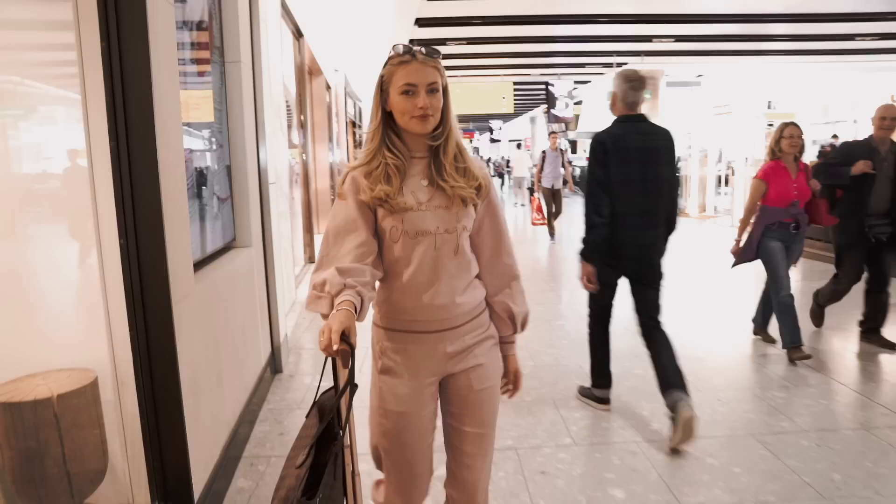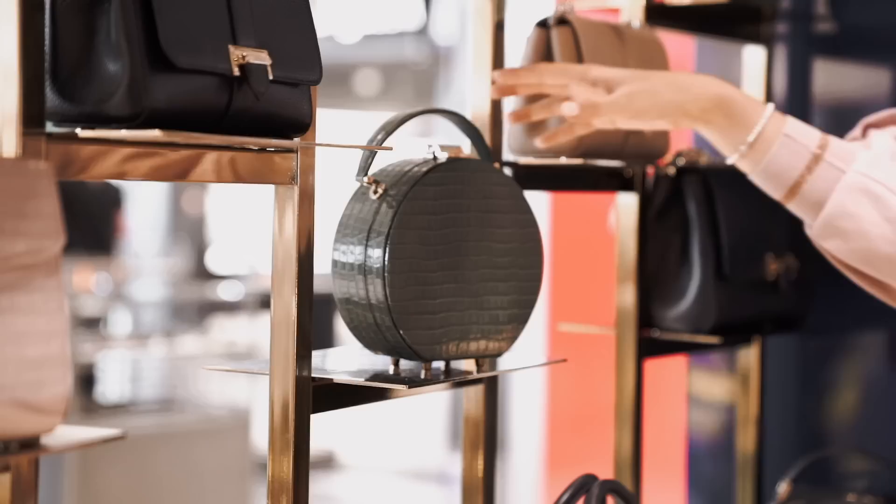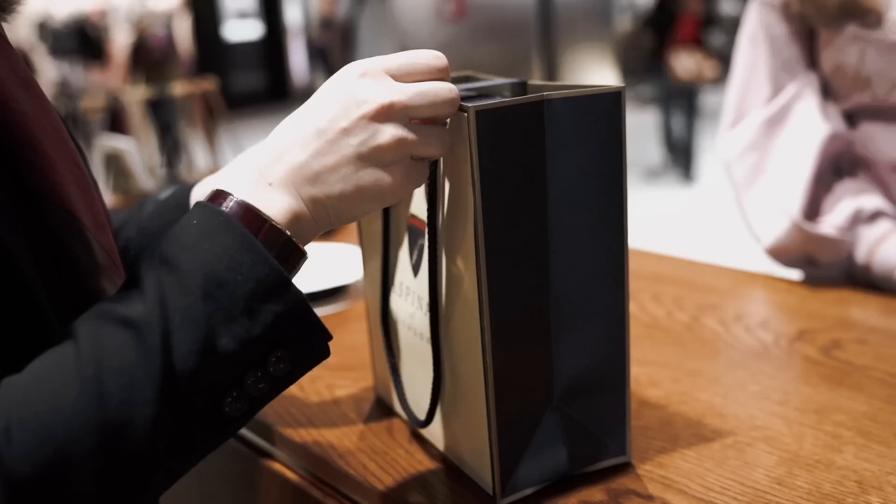You can also ask to try out some products, get foundation matched, try some lipstick colors, and take away nice new products on holiday with you. Of course you cannot forget about shopping — I always take the opportunity at the airport to go shopping. I love finding a new pair of sunglasses to take on holiday, but it's also a good idea to pre-plan any luxury purchases you might want to make, as it's definitely worth buying them at the airport and paying less than full price.